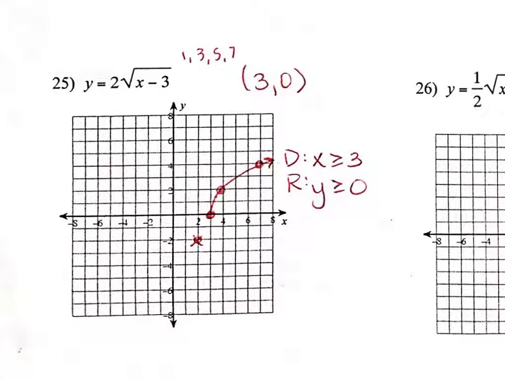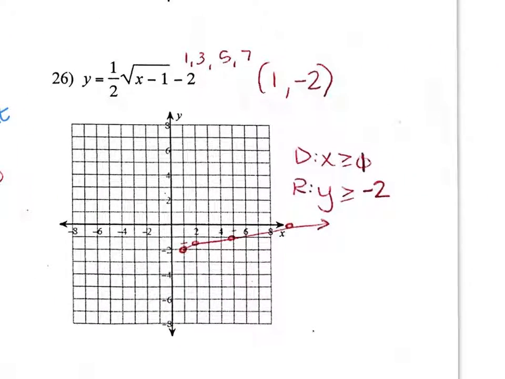25. My vertex that I named, or my starting point, is going to be 3, 0. This is a square root, so I wrote for myself the pattern was 1, 3, 5, 7. So I start at 3, 0, and this time my slope is 2, so I'm going to go up 2 over 1, up 2 over 3. If I had room, I would go up 2 over 5, up 2 over 7. Only going one direction this time, which means now I can't say all real numbers as my domain and range. So because this is going to the right, it's going to be greater than, and the 3 is coming from the vertex. And because it's going up, it's going to be greater than for the y, and the 0 again comes from the vertex.